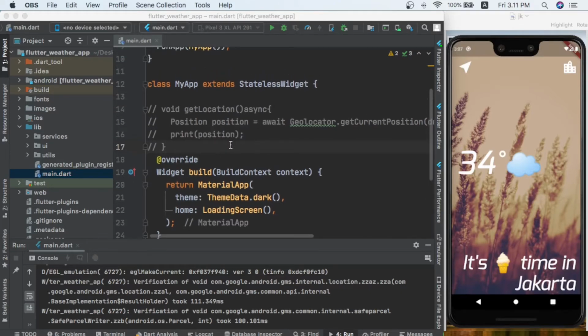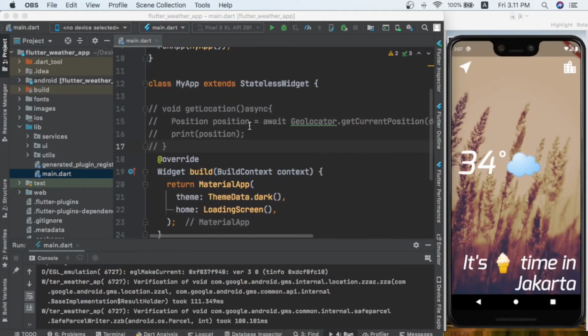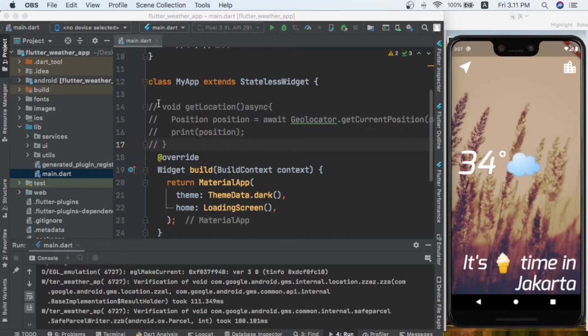As you can see in the previous video, we built an app that gets our device's latitude and longitude location. In this video, I take it into a separate class, and I will explain that later. As you can see, I made some changes. In the lib folder, I added 3 folders. One is services that we need in our app, another is the UI of our app, and the util folder. You can create these 3 folders and put the related files inside of them.